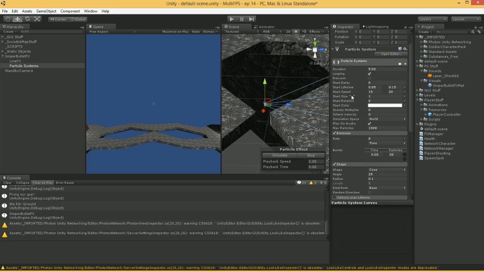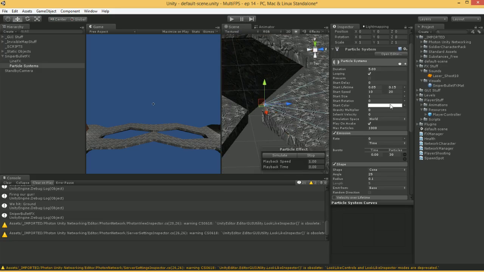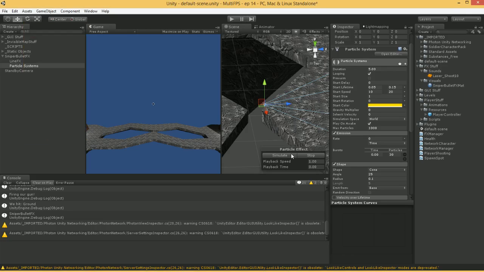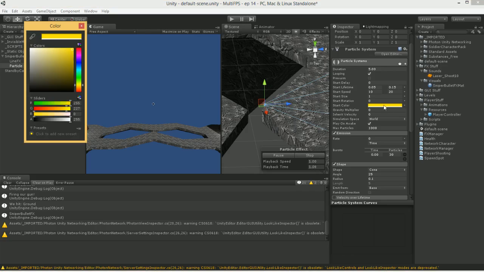Now, there's all sorts of different things we can do with particle systems. Ideally, I think we'd actually want 2. Oh, I put this on this. But what we probably want is a pair of particle systems. One for the smoke and one for the sparks. I'll just make the one sort of sparky, fiery kind of one. Ah, that's no good. More see-through.